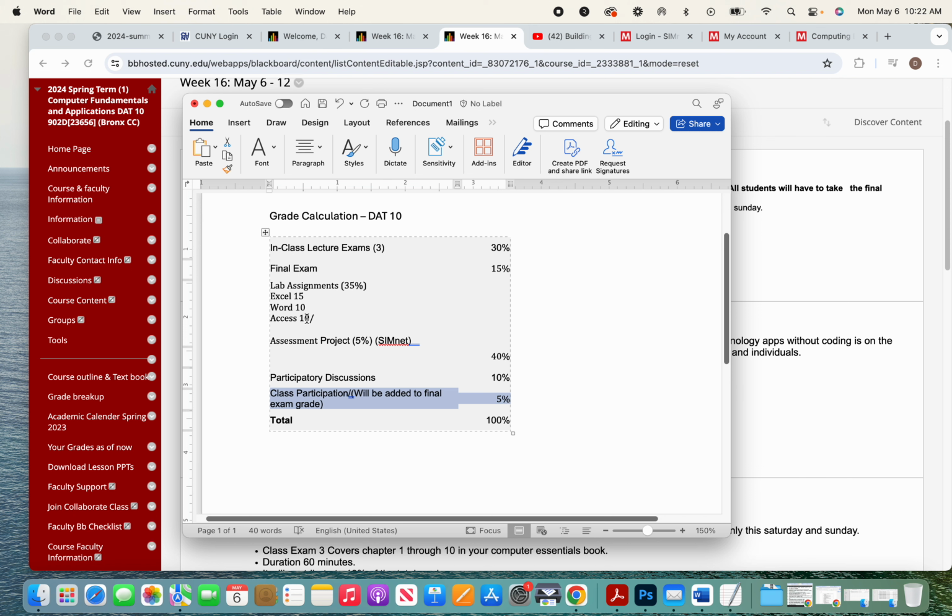Okay. Now coming to the lab assignments, you've completed Excel, all the 4 chapters, the pause and practice exercises that you guys did adds up to 15% of the grade. And the Microsoft Word exercises you did was out of 10%. And the Access coursework you did on SimNet is out of 10%. So that adds up to 35%. And then the SimNet Excel project that you did last weekend adds up to 5%. So when you add all the Excel SimNet work, Word, Excel, Access, and the project, it adds up to 40% of your total grade.